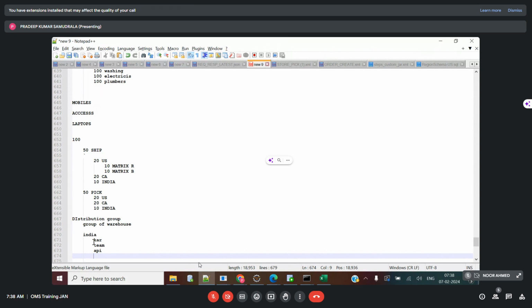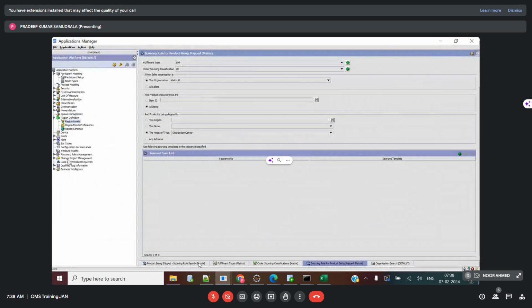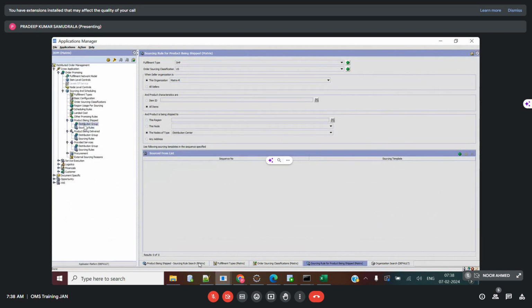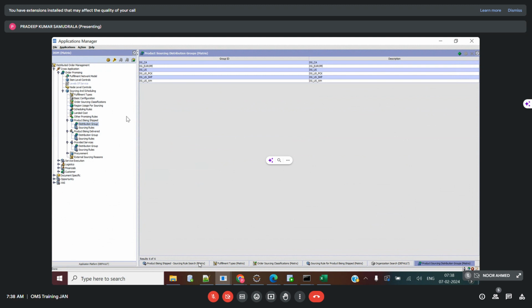So all the warehouses in Karnataka can be configured as one distribution group. All the warehouses in Telangana can be configured as one distribution group. So where can we configure that? If you see here under DOM, under distribution group, you can configure the distribution groups.